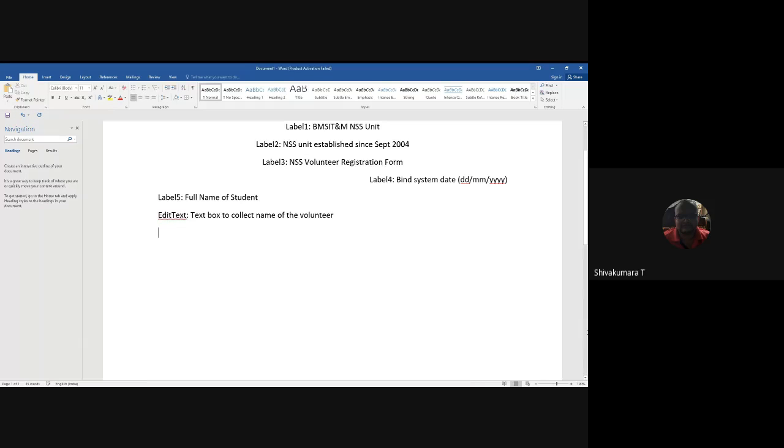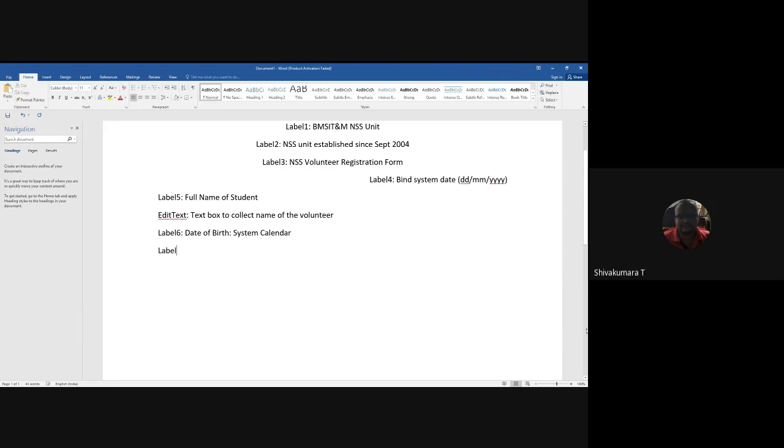The next is date of birth, label 6. You provide the system calendar to choose the date of birth.